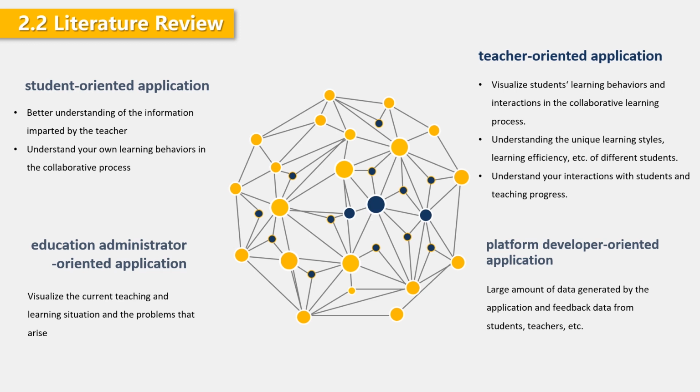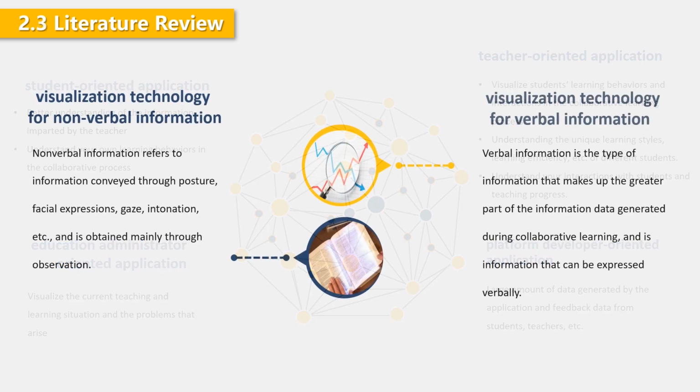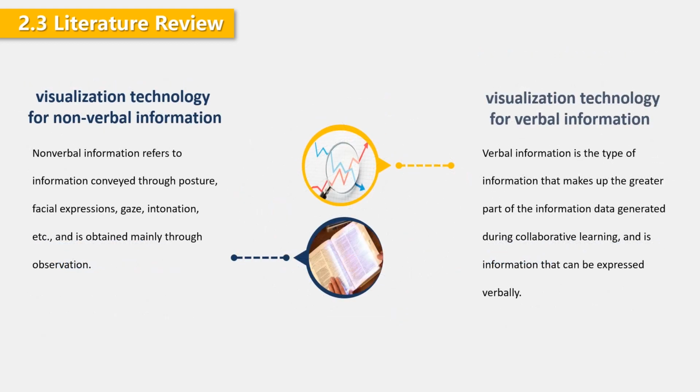Integrating multiple aspects of the application of visualization technology in education, the application can be divided into student-oriented application, teacher-oriented application, education administrator-oriented application, and platform developer-oriented application from the perspective of the user. In these applications, the visualization techniques involved many different teaching needs, are suitable for different teaching contexts, and each has different characteristics in the means.